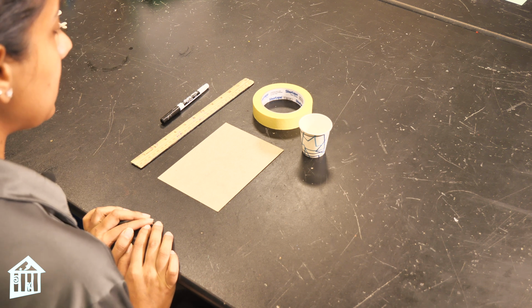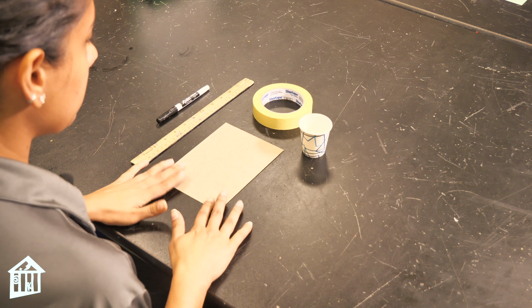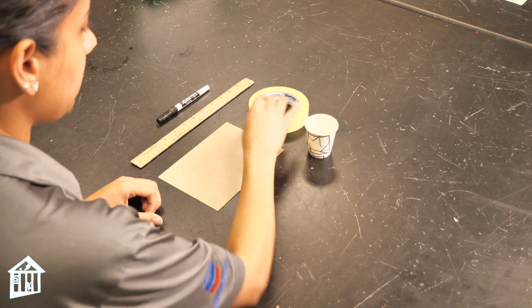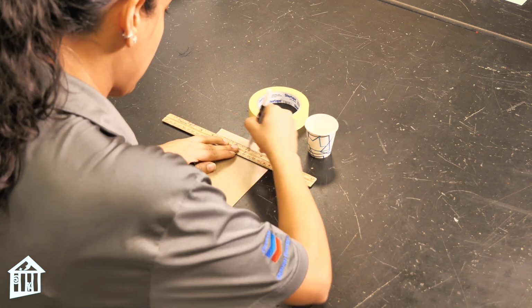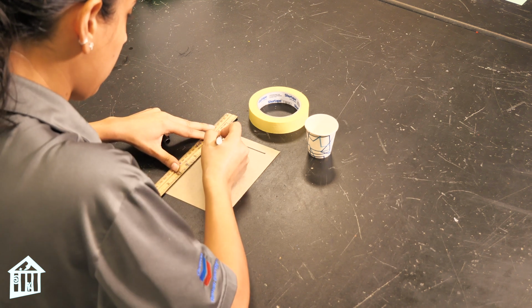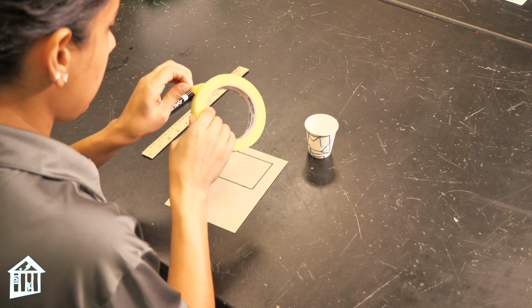So the materials we need for the basketball hoop are a marker, a ruler, a cardboard paper, a cup, and some tape. So the first thing I'm going to do is make a big square on our cardboard paper.